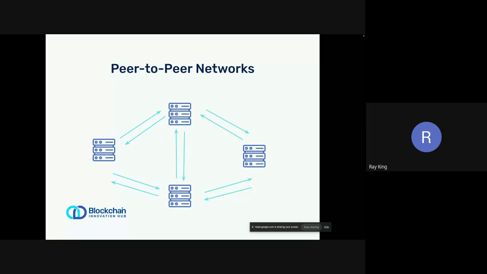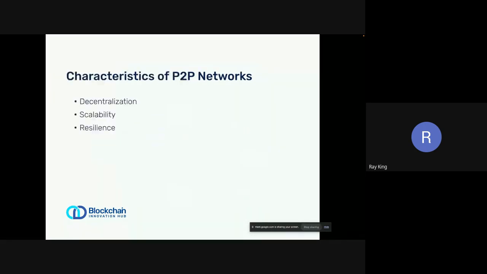And this is how peer-to-peer works. You can see they keep relating with each other. There's no central authority. You ask a node if it has what you need. So that's how a peer-to-peer network works. The characteristics of peer-to-peer are that it's scalable, it's decentralized, and then we have resilience.